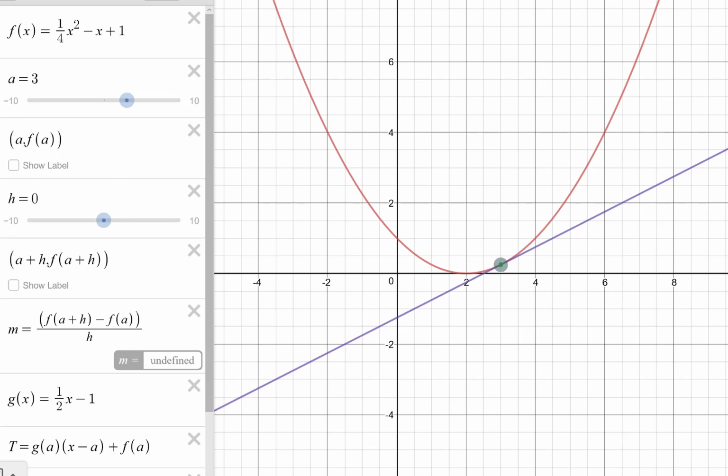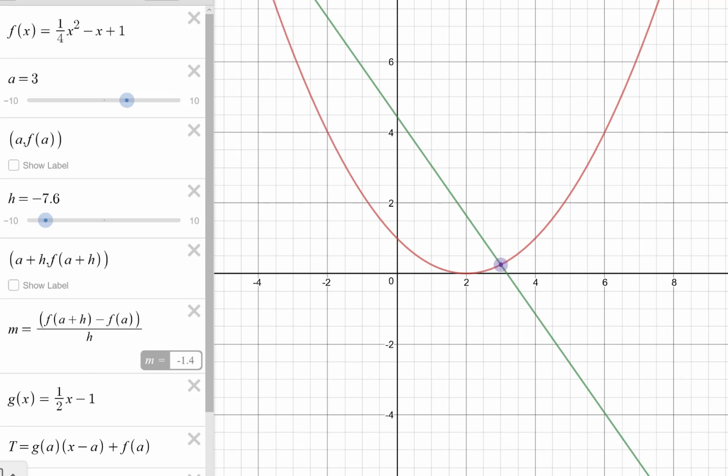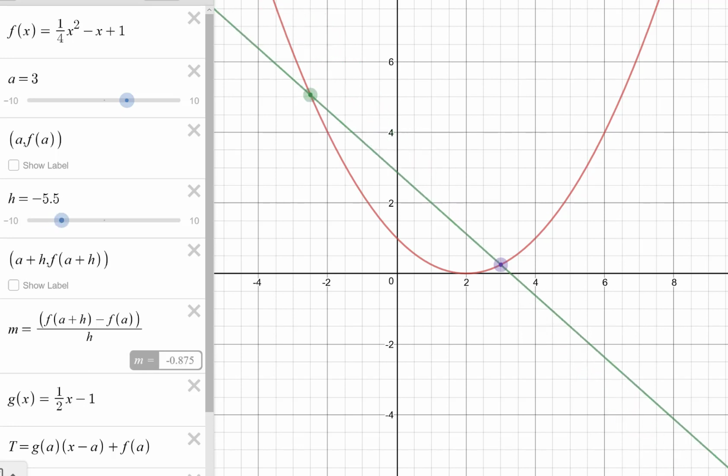Okay, on the left side of the screen, I have an h slider, and I dragged that slider so that h approached 0. So eventually I got h to be 0 there. And I did that on the right side of the graph, where my second point was. But we know that for a limit, if I'm considering the limit as h approaches 0 of something, I need to let h be both bigger than 0 and smaller than 0.